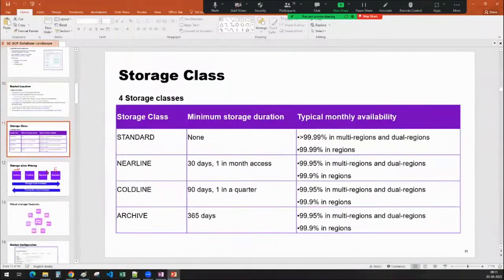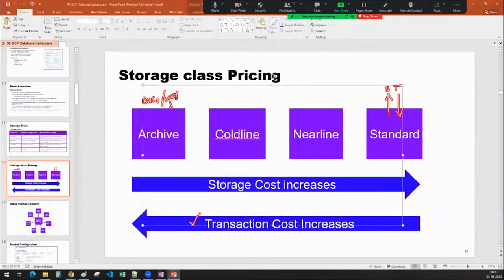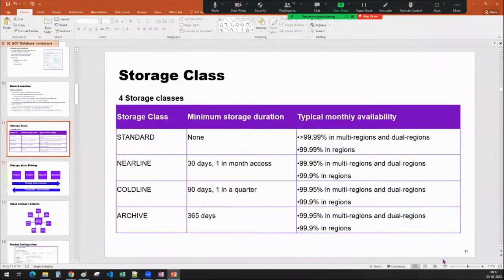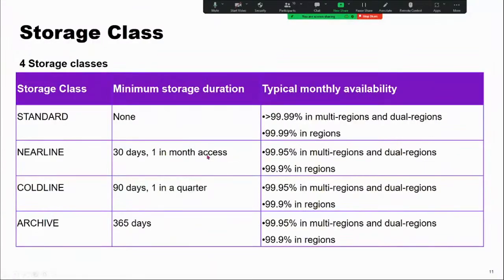Okay, yeah. Last time when I was explaining, this is the thing. The advantage is something that I will tell you. These are the 4 storage classes, guys: standard, nearline, coldline, and archive.